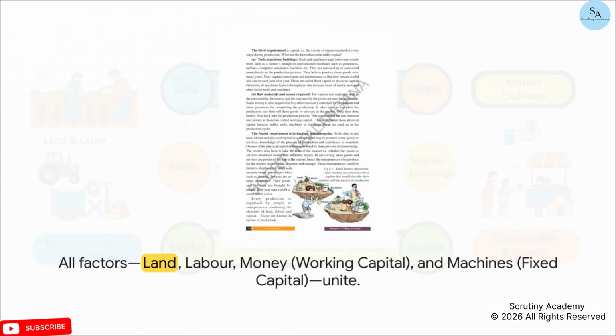And boom, this picture right here ties it all together beautifully. See? You've got the land, the farmer putting in the labor, the seeds and money in his hand, that's your working capital. The big machine in the back, that's fixed capital. And the know-how to make it all work, that's the farmer's human capital. It's the entire production process, all in one neat little package.